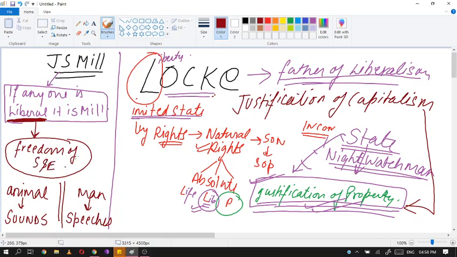Now, how can you talk about liberty without freedom of speech and expression? Tell me one place where there is no freedom of speech and expression. Tell me, Syria or let's say Saudi. Do you think there is freedom of speech and expression there? China. Do you think there is freedom of speech and expression there? No, there is not. And hence, what achanak se logically will come in your head? We are going to talk about democracy.